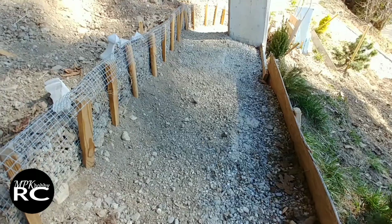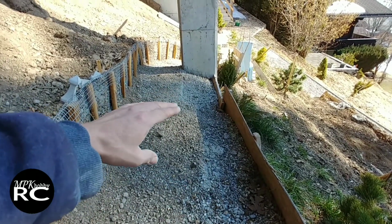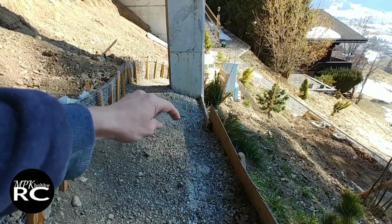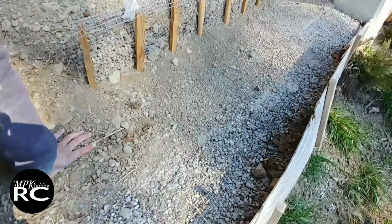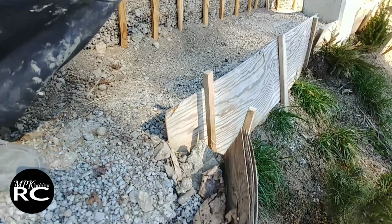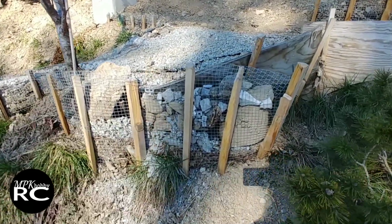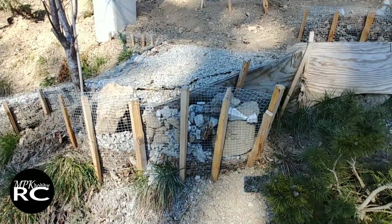We'll see. This area here is also starting to come down, you see. There's where the chicken wire was or is. So I was thinking maybe just cover here with more chicken wire and get some stakes in the ground. I don't know yet about trying to do this bit. It's quite a steep bit here. That would be a lot of concrete. I'm not quite sure yet what to do. I might continue this along here and just fill it up with pebbles and stuff. I have little cinder blocks in there that didn't come out so good.